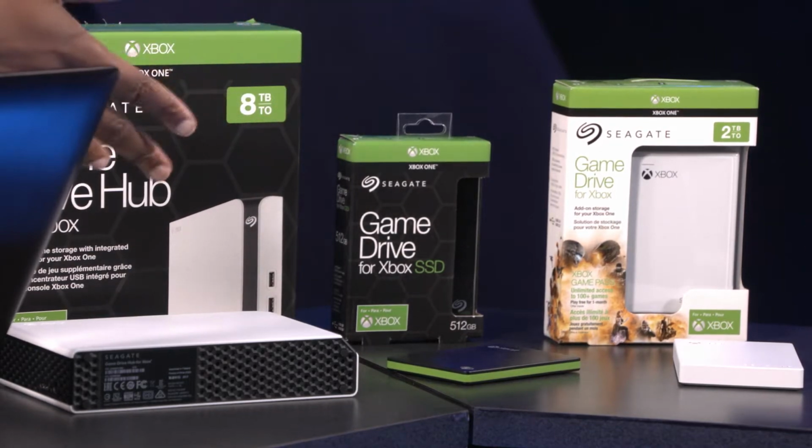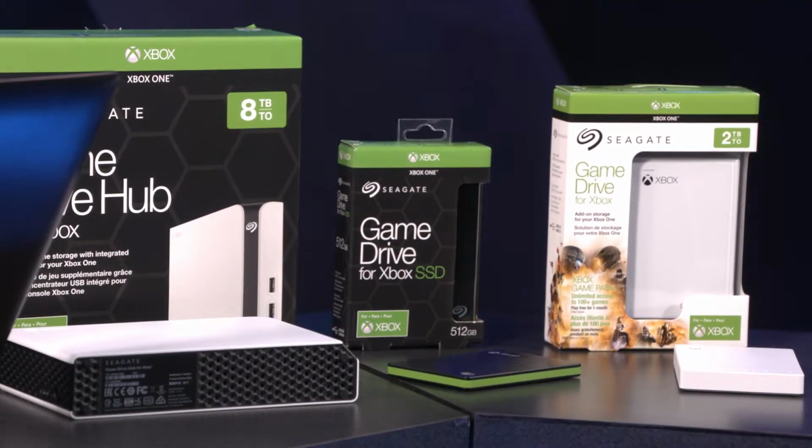Beautiful. So tell us about what we see here. These are 3 different SKUs that we do with Seagate, designed for Xbox, which is really cool. So they're doing all sorts of cool stuff with us.